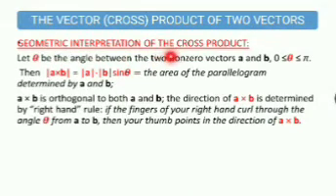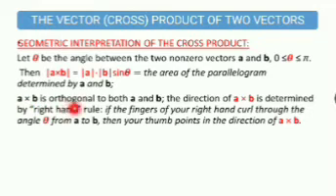Now, let's see the geometrical interpretation of cross products. Let theta be the angle between the two non-zero vectors A and B, so 0 is less than or equal to theta, and theta is less than or equal to pi. Then modulus of A cross B is equal to modulus of A times modulus of B times sine theta, which is equal to the area of the parallelogram determined by A and B. So what we are saying in essence is that the modulus of A cross B is the same thing as the area of the parallelogram. Under application of vector products, we are going to talk more on this.